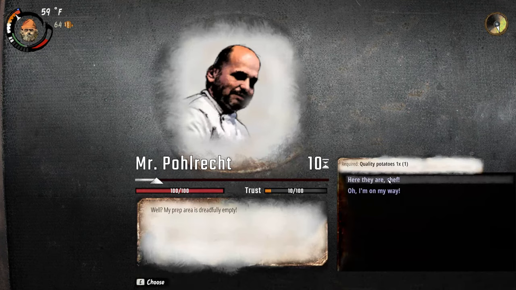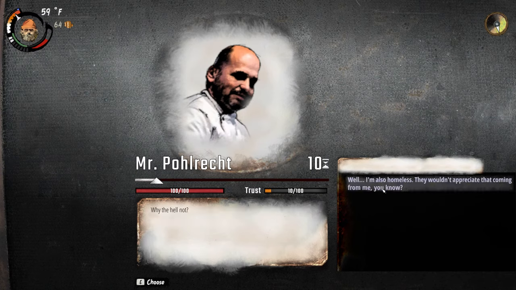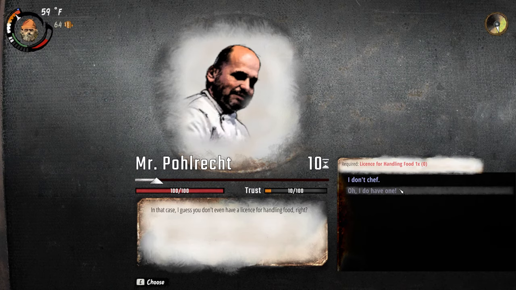About those potatoes. Well, prep area is dreadfully empty. Here they are, chef. Hey, while you were gone, well, the actual guy who's supposed to come help, look, I don't know who you are, but you're a hard worker, so I have another task for you. Great, chef. What's next? Some homeless dudes decided to set up camp around the corner. We can't have that, so go there and tell them to F off. Aw, man, I'm sorry. I can't do that. Why the hell not? Well, I'm also homeless. They wouldn't appreciate that coming from me, no? The fuck you are? I think I misheard. I'm also homeless? Also homeless what? Also homeless chef. Well, in that case, I guess you don't even have a license for handling food, right? Crap. I didn't bring it to the pawn shop. Nope. That's crap it.